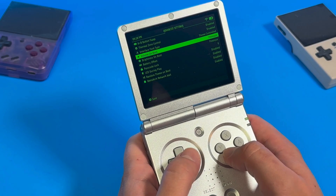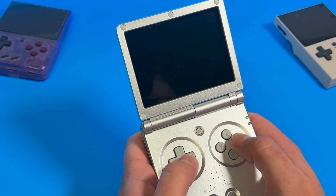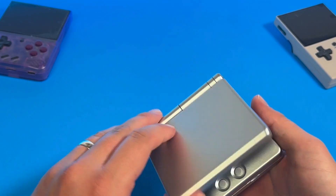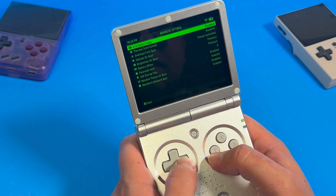I freaking love MuOS. It runs really well, except for that one time where it didn't run really well, because I somehow created a bug where whenever I entered the settings page and then left the settings page, the device would go into sleep mode and I could only turn it back on by opening and closing the lid. It was a really strange bug. I managed to fix that bug — super smart tech guy over here — literally just turned it on and off a couple times until it started working again and then I didn't see that issue come up ever again.